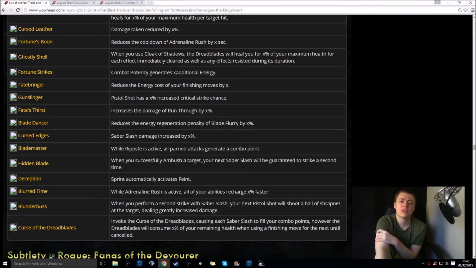Combat Potency generates X additional energy, okay. Reduce the energy cost of your finishing moves by X. That's quite interesting, because that's going to change your rotation quite heavily. Pistol Shot, as I said, you've got pistols now, has X% increased critical strike chance. Increase the damage of Run Through by X.